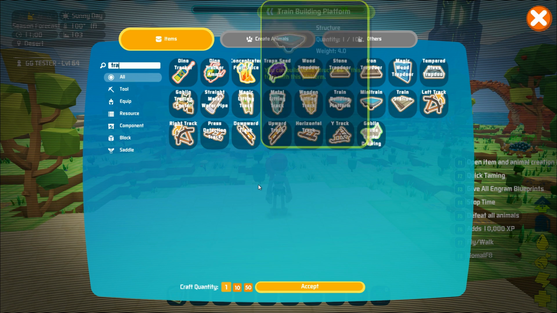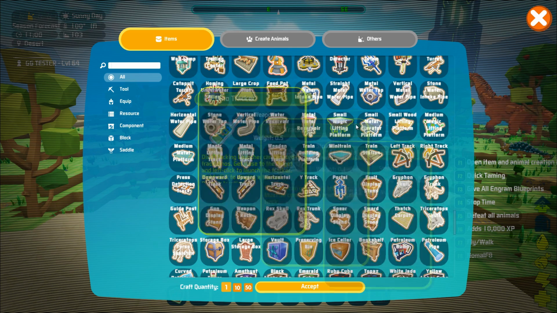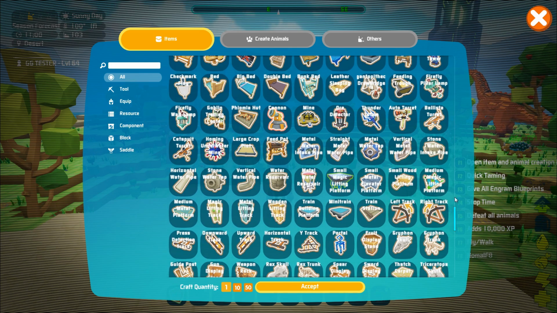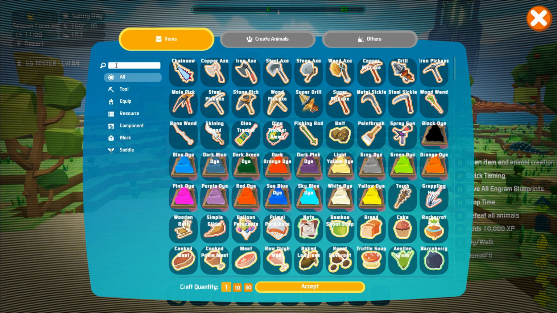It's called tracks. So there you go, there's your tracks. You can look up tracks. So basically, it's very useful for looking up different things that you need to build your thing. So if you're building a railroad around the map, there you go, you can use that. There are also categories on the left side that you can use if you don't know the name of the object you're looking for.